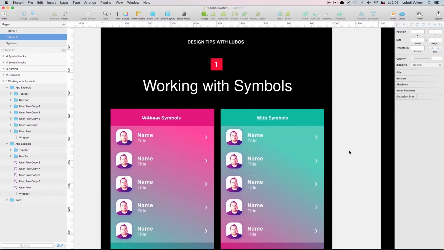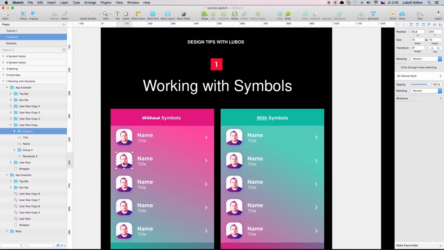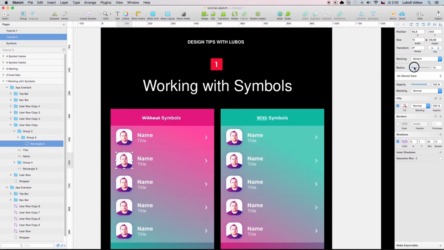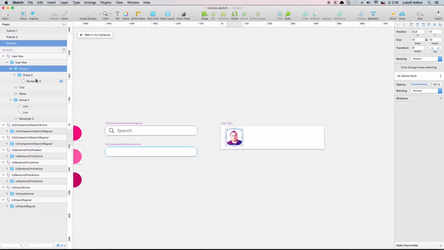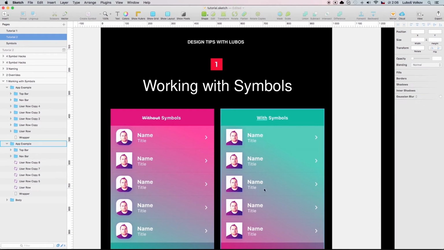But what will happen if you would like to, let's say, change this avatar to square? On the left-hand side, you would need to go to every single one of these rows and change it manually. And that's a lot of work. Imagine doing this on 6 or 10 different artboards. But on the right-hand side, you double-click this and open up your symbol. Here you can change that really easily, and it's just going to change everywhere for you on all artboards, across multiple different folders. So it's going to save you so much time and make your life way easier. And you can do this with the text, with multiple different icons, etc. I will show you more tips later.